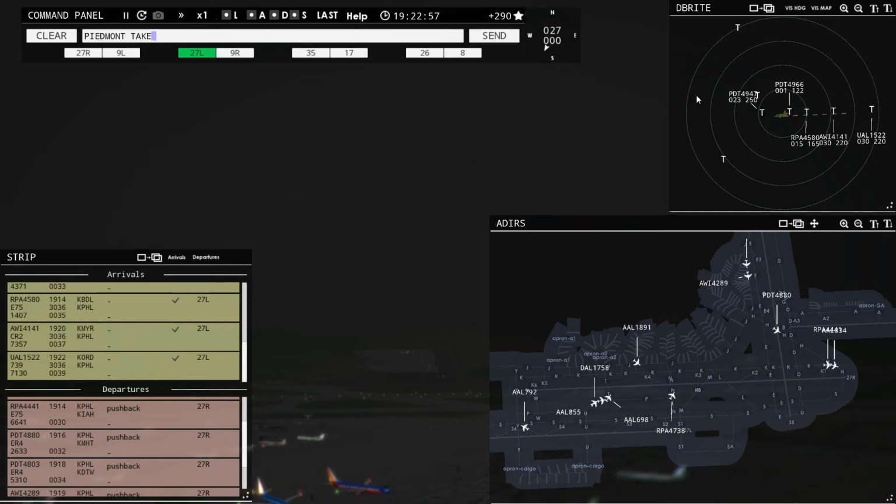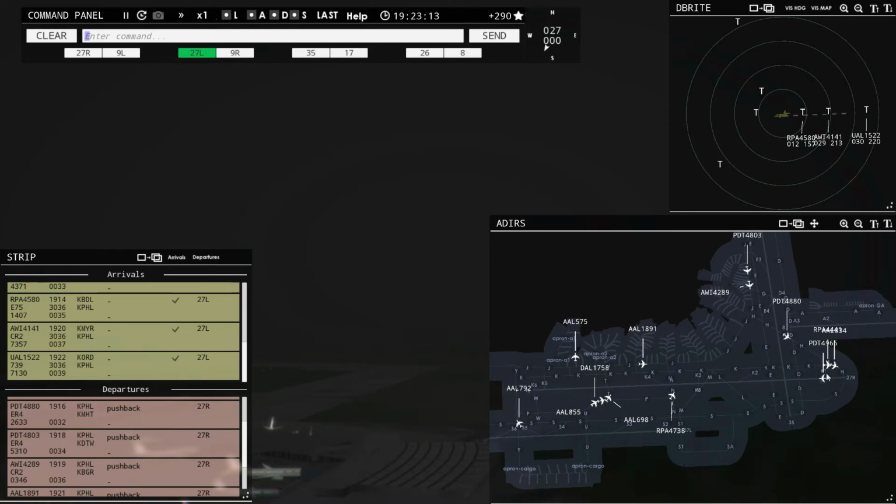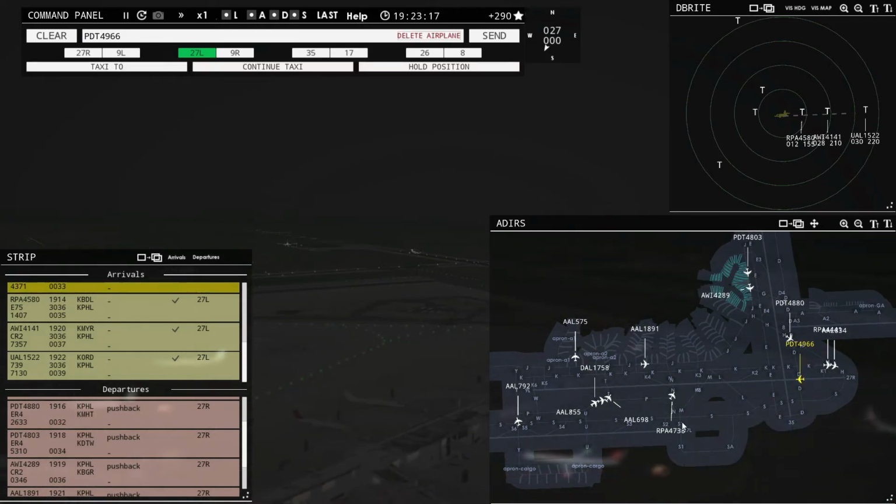Piedmont 4947, contact departure. Roger, good evening. Philadelphia Tower, American 575 requesting push and start. Could have sent like 9 guys out by the time this guy got on the ground. See, look how much he closed distance. This is the separation issue I was watching out. This guy's already inside the 5-mile ring, and this guy's barely getting to the runway here.